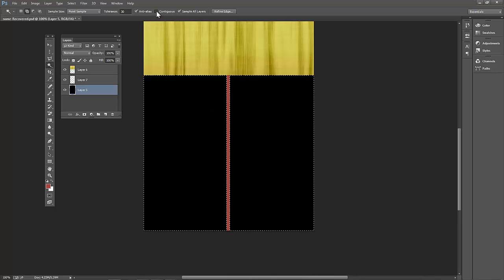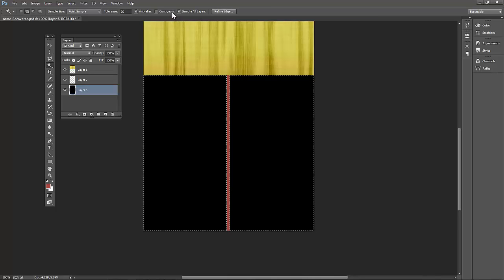So if I hit contiguous, I'm just going to deselect and I select, you see it only selects one of the sides. I'm still sampling all the layers, but contiguous just means it's, I guess, not continuing to look through the whole graphic. If I have contiguous not selected, it's going to select both of the parts.